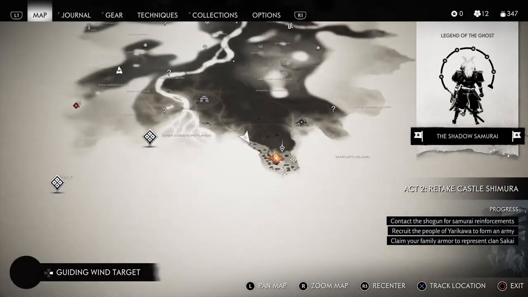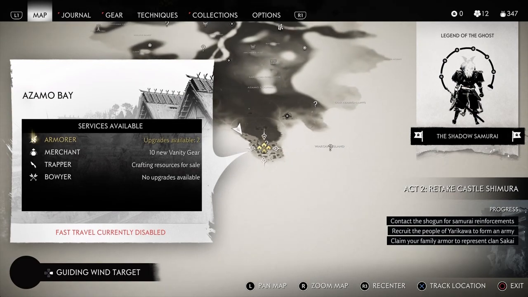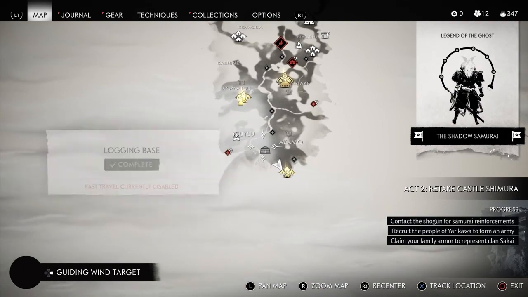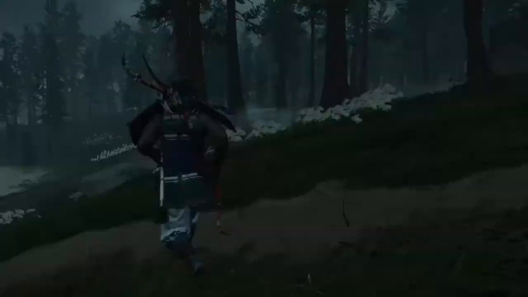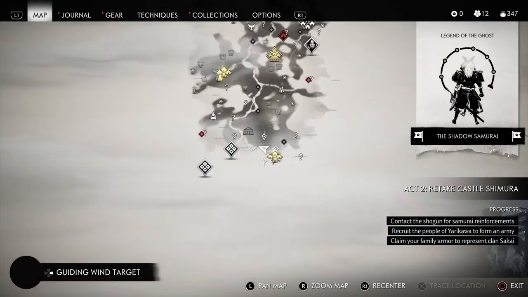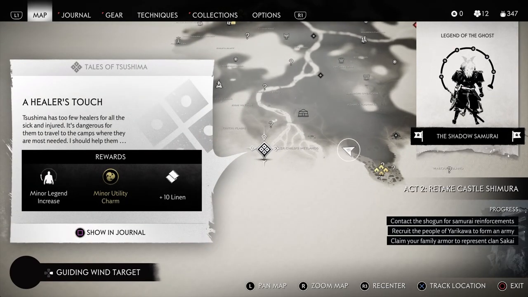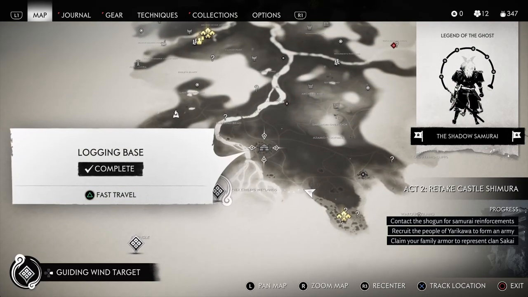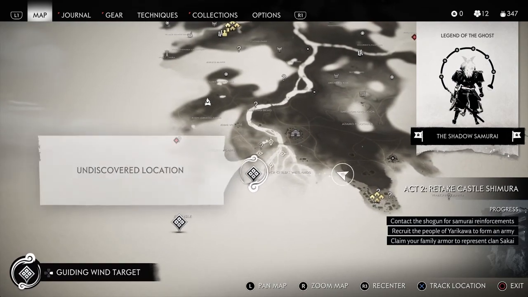Let's see. Okay, fast travel currently disabled. Now we can do multiple things. Healer's touch.